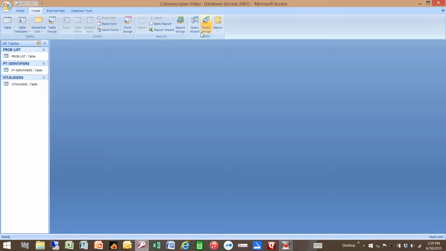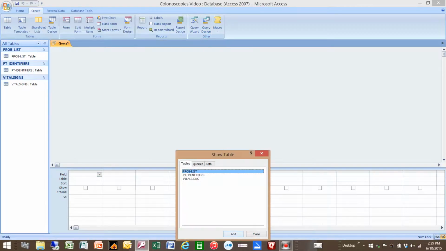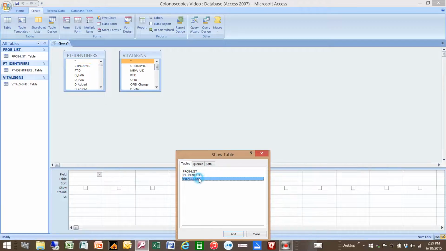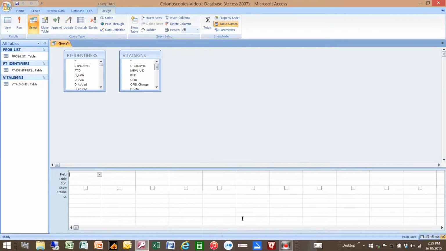to winnow things down. So we'll go to Query Design, and we're going to use patient identifiers and vital signs initially. And we will link these two tables with patient ID, as we always do. We're going to look for date of birth. We are also going to look for the patient's first name and account ID to help us identify the patient.